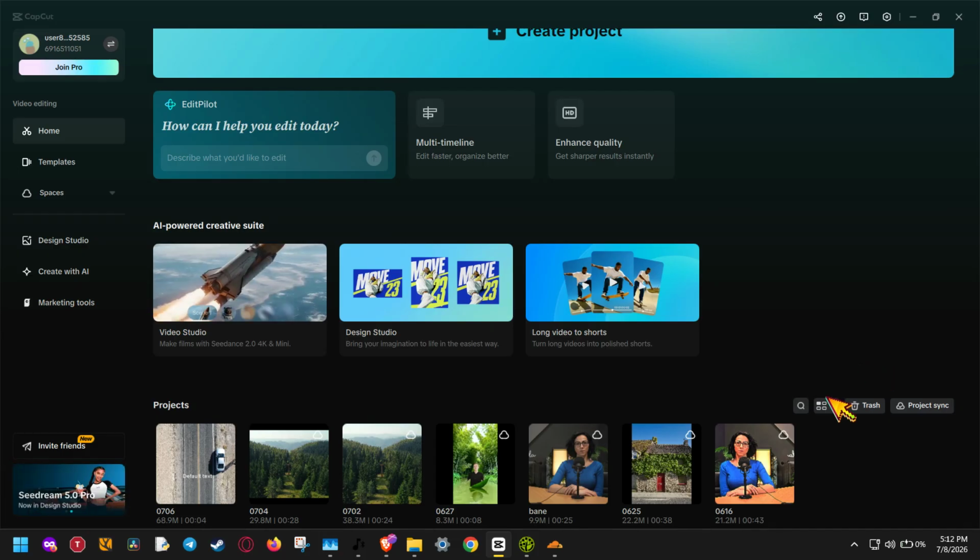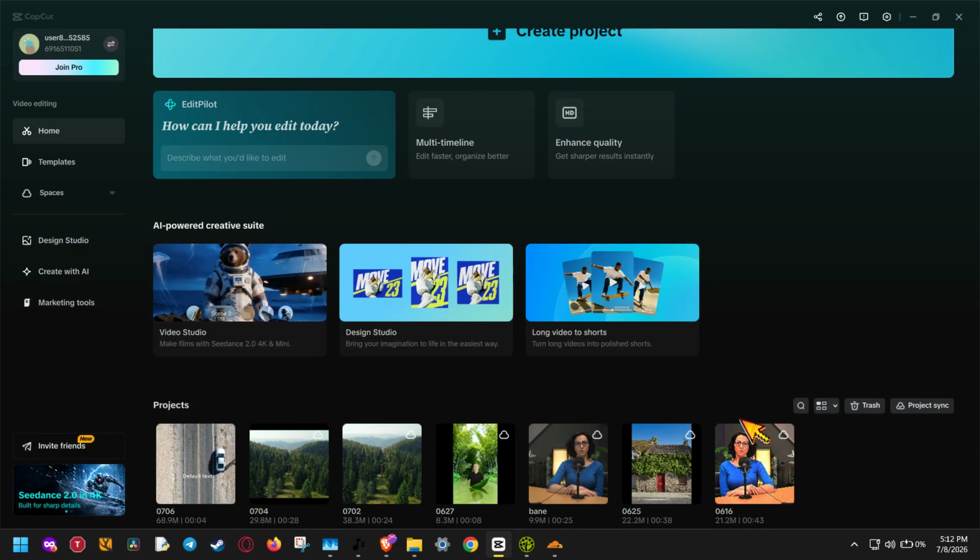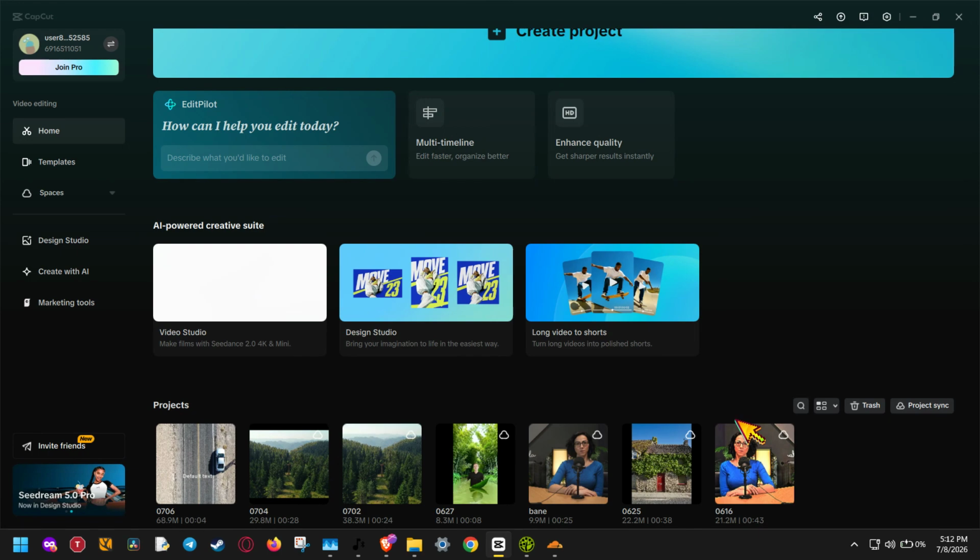Now, look next to Autosync and find the switch. If it's turned on, CapCut may be syncing your projects to the cloud or space automatically. To stop that, simply toggle the switch off. As soon as you turn it off, CapCut should stop automatically uploading new project data through that sync feature. If you don't see the option there, don't worry, there's another way to turn it off.